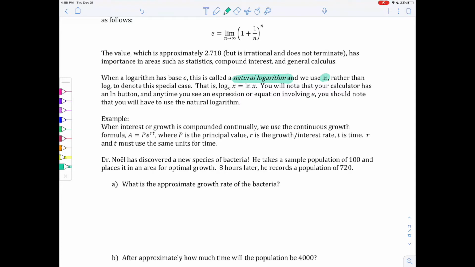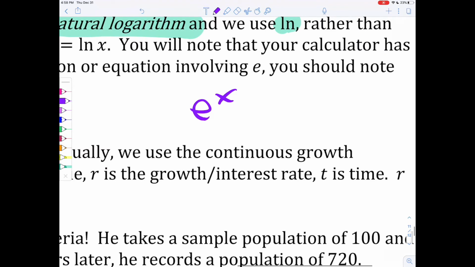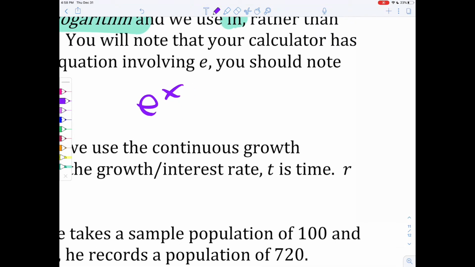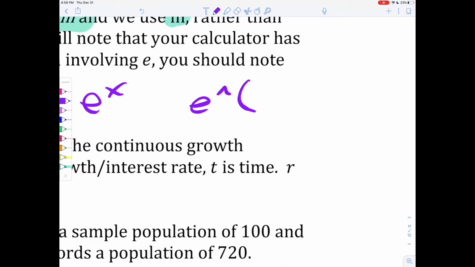Your calculator will also have an e to the x button on it somewhere. So if ever you need to get the value of e, you're going to use that particular button. And it'll probably pop up with something like this. And you just have to say e to the power of what? If you want to see what e itself is, then say e to the power of 1. Just simple as that. So we're going to use this in an example, and just getting familiar with using that button more than anything else.